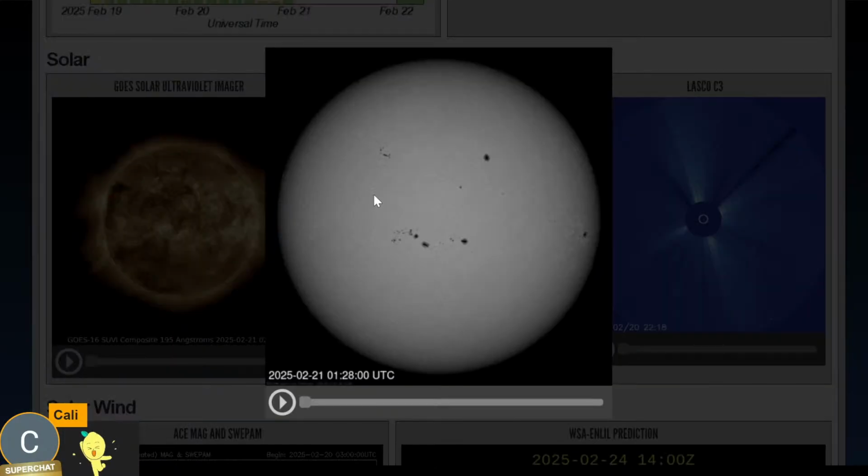Okay? Now, this is the current sunspot situation. So, you got a decent sized one here. Earth would fit in that one. But this one here, guys, I'm more concerned about, for the mere fact that it looks more complex, which means you got negatives and positives kind of swirling around. And when that happens, you get reconnection events, and that's when you get flares. And if you get bigger flares, obviously you typically get bigger CMEs with that.